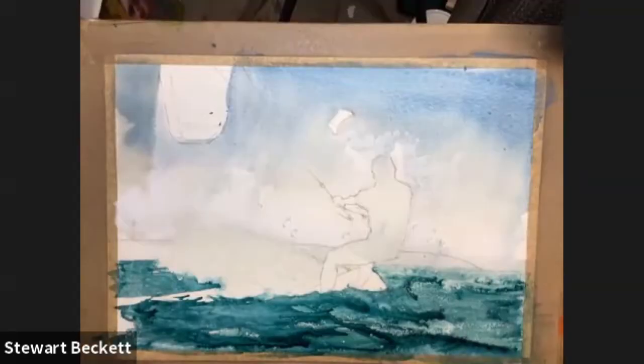Let's get some of the figure and the kite in and start to establish maybe the first part of the foam, and we'll see how we feel after that. For this then, I'm going to get a clean brush if I've got one. Wash that one out. Got like a million jars of water here and all of them are dirty. So I'm going to take some yellow, fairly strong yellow. I'm going to clean my palette out first because it's got lots of muck in it.